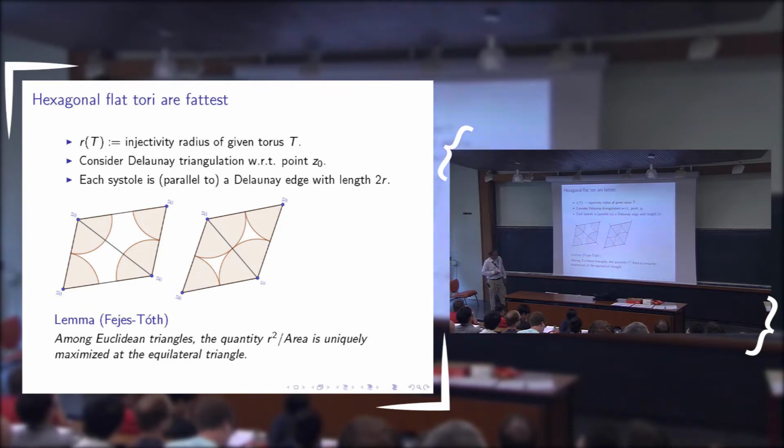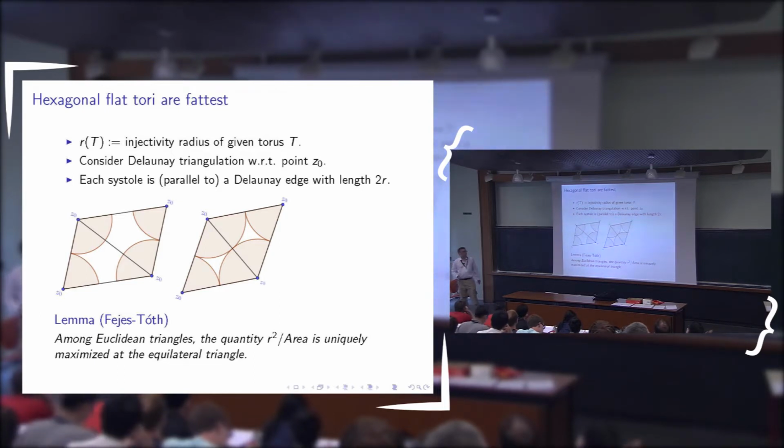This one is longer. Notice this distance is r, that distance is r, this length is 2r, but this is going to be bigger. So in fact, the systole here is just this guy. And it's where that ball butts up against itself. That's where you get the shortest guy. Okay, to make it shorter, what you do is you want to push everything so the ball butts up to itself 3 times. And that's this picture.